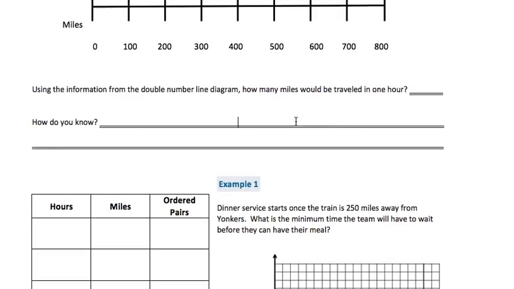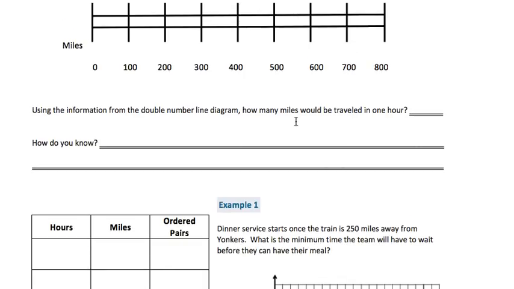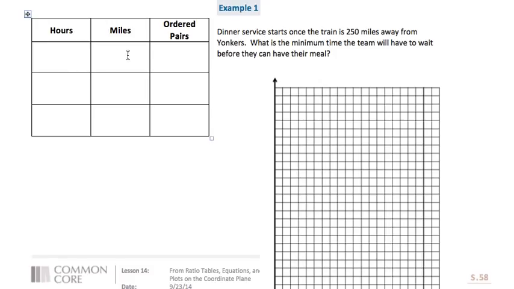If we look back at the table, and we will recreate the table here in this section of your activity, we're going to put that information back in there. For example, 2 hours, 100 miles. And so the ordered pair that we would plot on the graph is going to be 2 for the x value, 100 for the y value. This means 2 across, 100 up. Same thing will be true for the 4-mile coordinates. So your x value across will be 4, your y value will be 200.